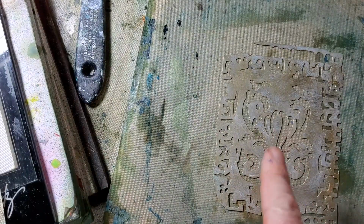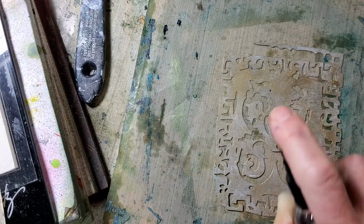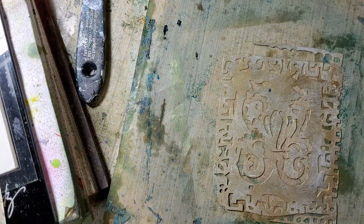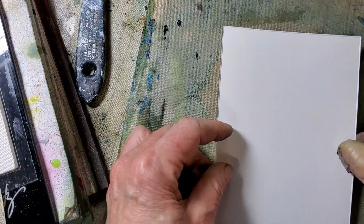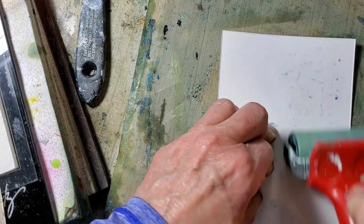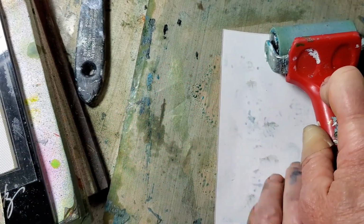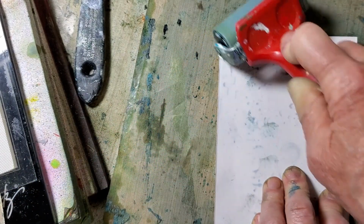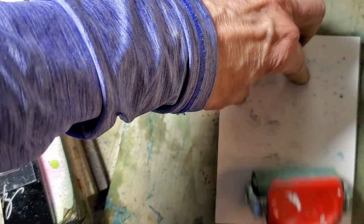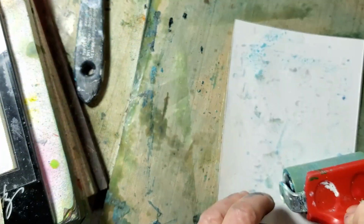So I'm going to spritz this with alcohol, and then take a piece of cardstock. And again, you can use a brayer. I'm going to use a brayer with this just because there's not as much stuff, if you will, to transfer. So I'm going to try and mop up as much as I can.